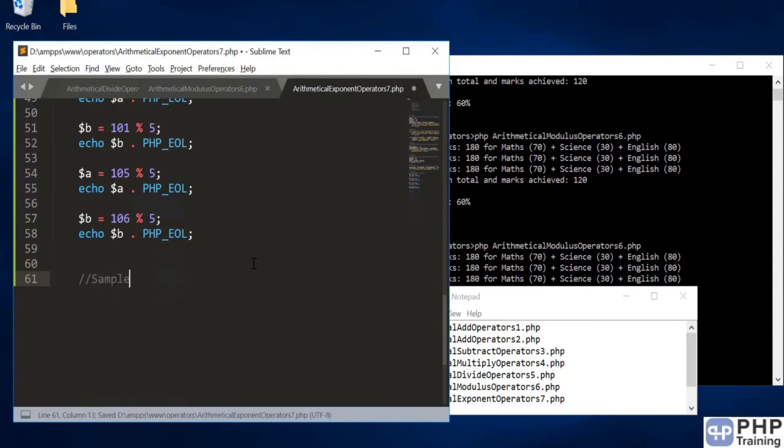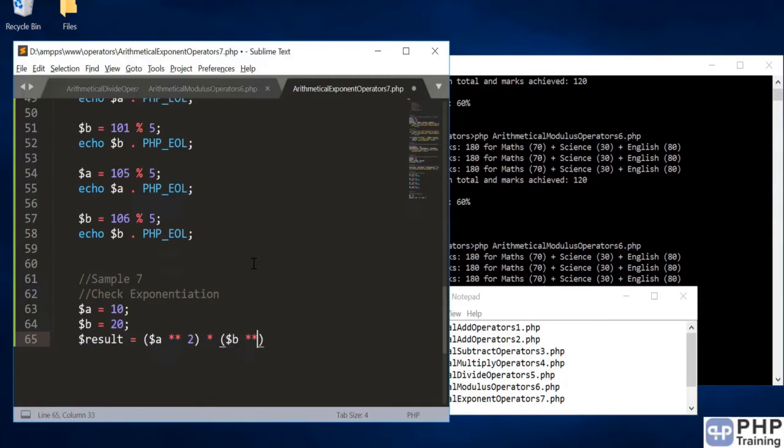So let's do sample 7, exponential. Let's say $a is equal to 10, $b is equal to 20, then $result is equal to, let's do this one first. Let's try the exponential of 2, then we'll multiply it with $b's exponential 2.